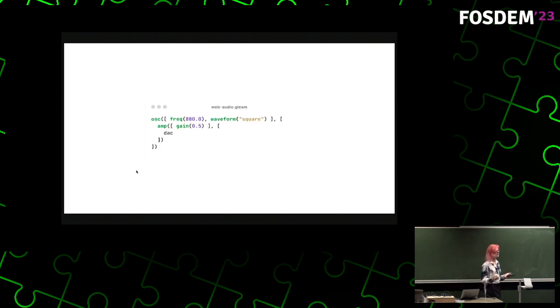And then we end up with something like this. So this is the same audio graph that we just saw with, in my opinion, a much, much nicer API. You kind of get implicit connections based on how nested things are, kind of like a DOM tree or HTML or something.